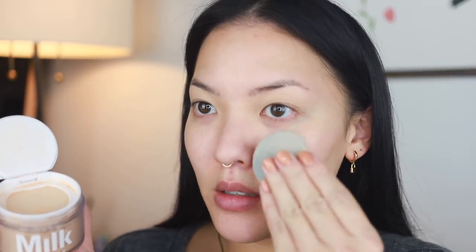I'm just gonna go ahead and pick some of this powder up with this sponge and just place it all over. It's kind of an interesting sponge to use because I feel like it's not picking up the powder quite evenly — you really have to press into the mesh to get to the powder. Just put a nice thin layer on there. I'm not sure if you can tell, but I do have a thin layer of powder all over my face — I can definitely feel it on the surface. It's very silky.